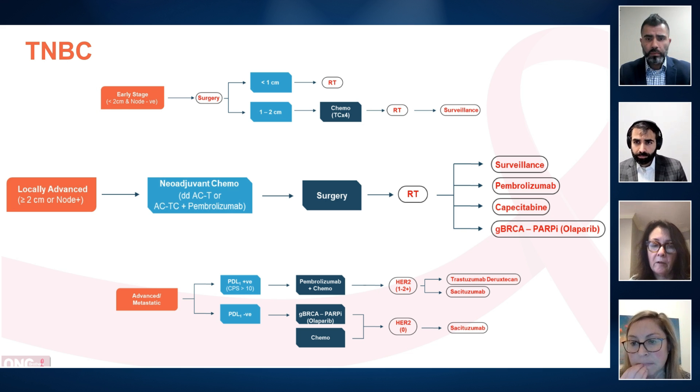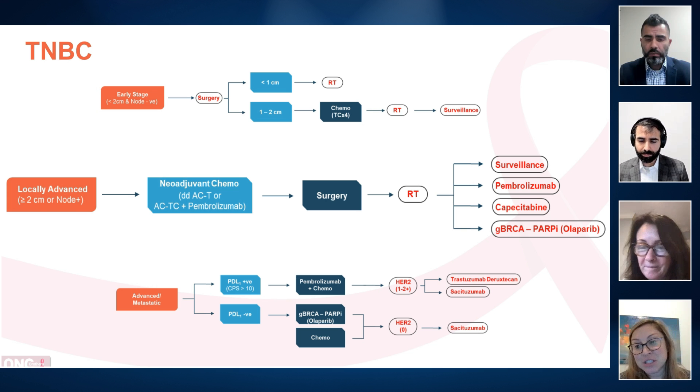I was going to say one other thing: there's really no data to support doing this, but the Keynote regimen can be fairly toxic. Most of us start with paclitaxel, carbo, and pembrolizumab. I will image them after the 12 weeks of treatment, and if they've had a complete response in certain patients, I might talk to Anna and say maybe we could do surgery and then decide whether they really need the anthracycline on the back end — though there's nothing to support doing that. PAST-PCR is such an important prognostic factor, and it's a way of potentially de-escalating treatment. The conversation is so important, because we want to make sure we're leveraging the neoadjuvant therapy to minimize surgery.